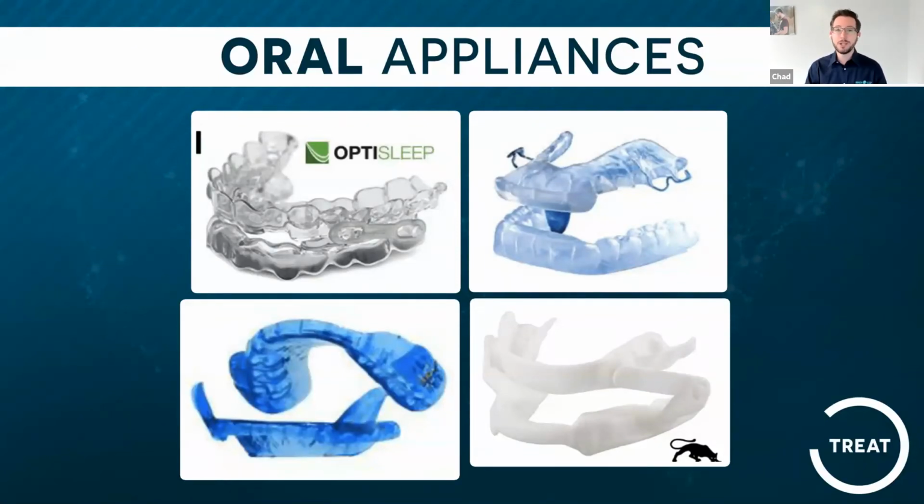Here's the deal. You need to get educated on the appliances that are available. Find your top 5 that work for patients of varying dentitions and use those top 5. Most appliances have labs that they are required to work with because in order for these appliances to be made, they must be made in an FDA approved lab. They can't be printed or made in an office. They can't be milled on something that you have physically in your office unless you are an approved lab by the FDA for oral appliance therapy. But these must be milled in specific labs. So contact the company that manufactures the appliance or markets it and say, hey, what lab would you like me to send this to?